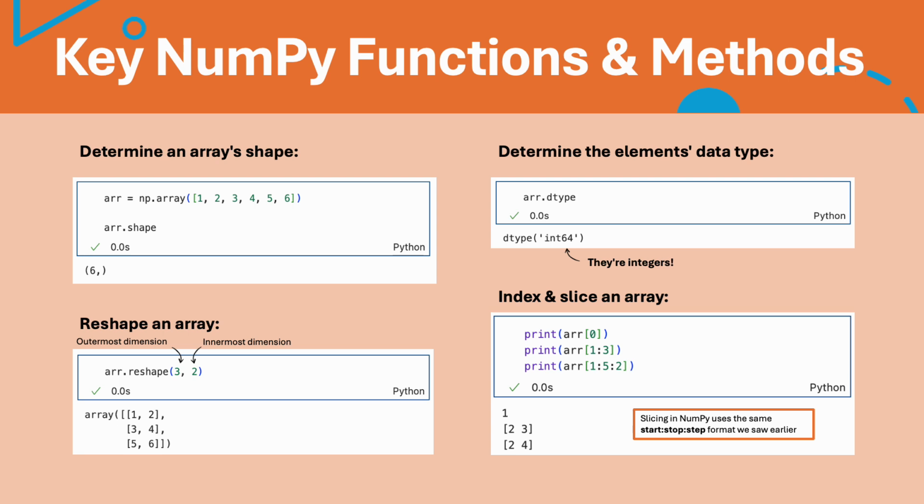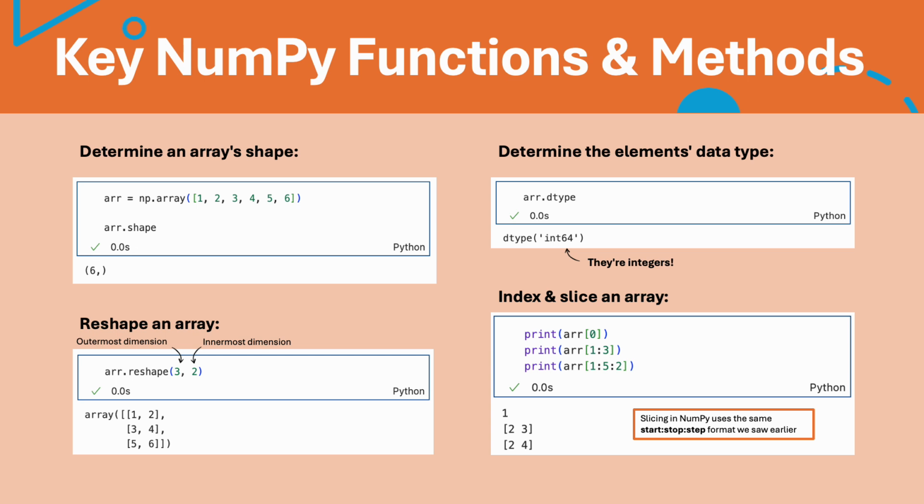We also might want to reshape our array. So we don't want it to be 1-dimensional, we want it to be 2-dimensional, and we use the same order that we used when we were creating an array of zeros or an array of ones. We start with the outermost dimension length and then move toward the innermost dimension. So if we want it to be 2-dimensional and we want to have 3 rows with 2 values per row, we would do it this way.